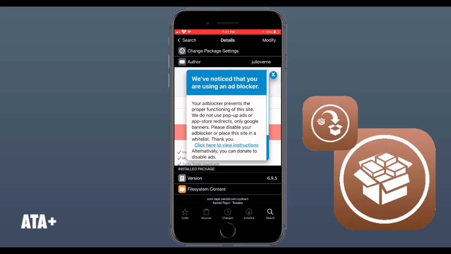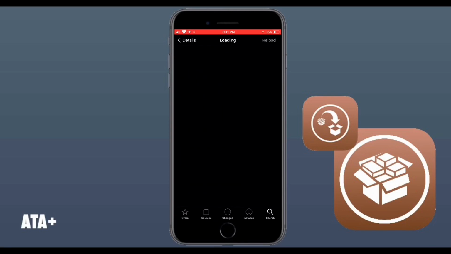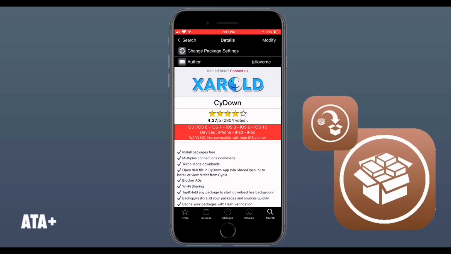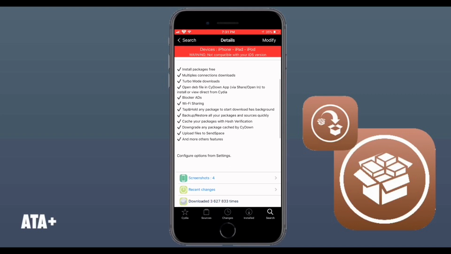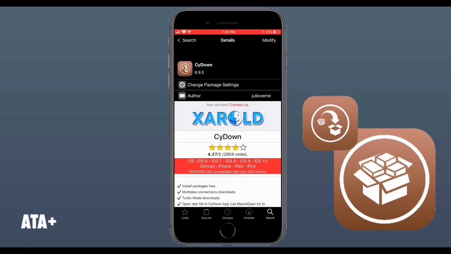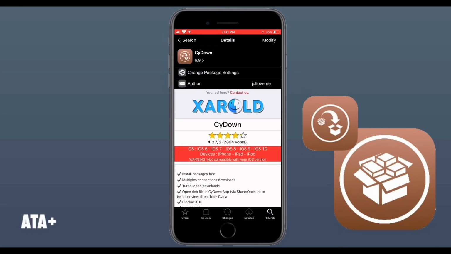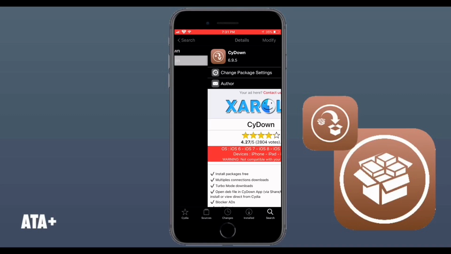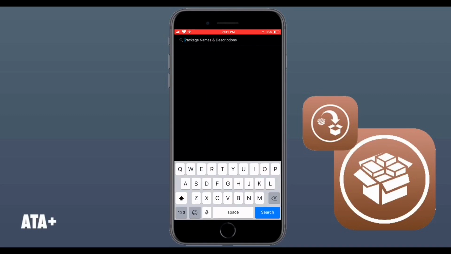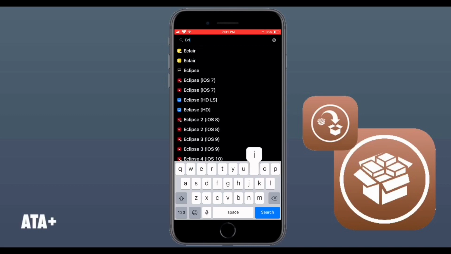I've been coming across a couple that do not work, so just as a caution, or just as a disclaimer, not every single paid tweak works. This particular tweak needs to be updated, but for the most part there are some tweaks that I've been messing around with just to see if they would download, and they do in fact download.